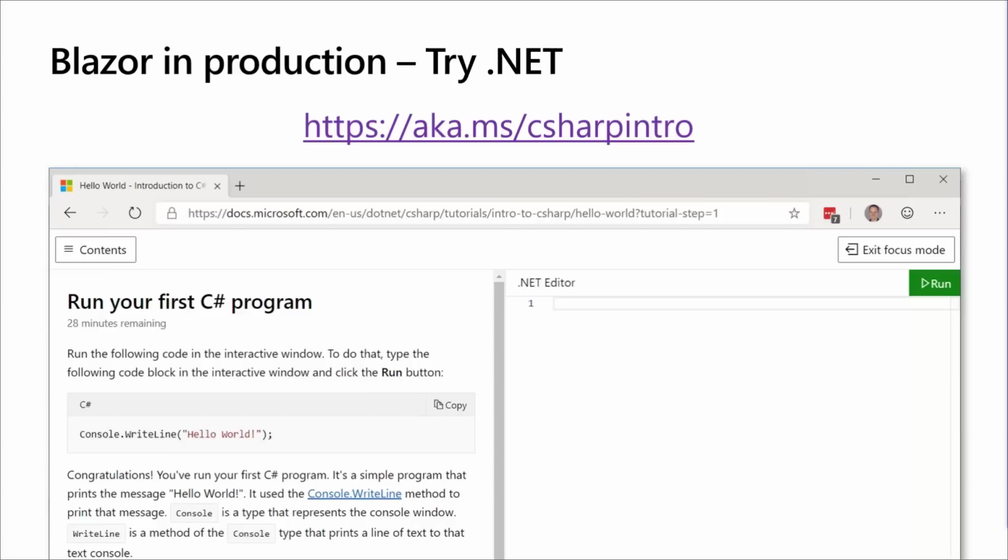Of course, we don't always follow our own guidance. At Microsoft, we're already actually using Blazor in production through this Try.NET technology. Try.NET is a way where you can write some C# code in the browser directly and just run it without having to install any .NET bits. It's a way to just get a feel for what coding in .NET is like.